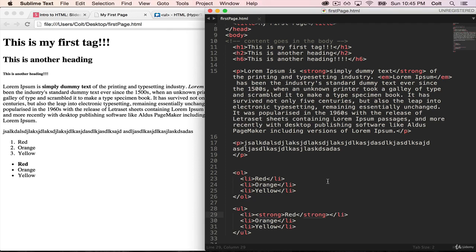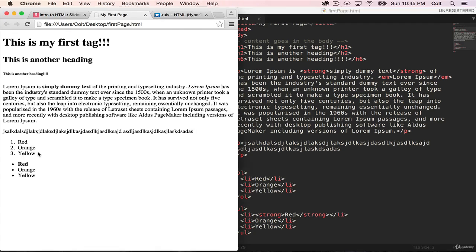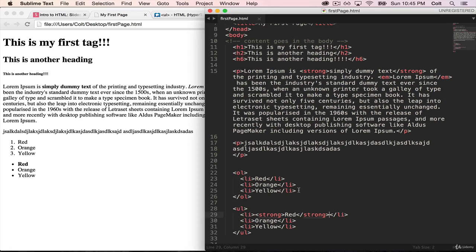Likewise, we can also nest other lists inside of a list. So let's say I wanted to have a list under yellow. I wanted it to list a few shades of yellow. Inside this LI, I can actually add in another, and let's do an unordered list. And you'll see there, this is the first time I've shown you this, you can type the tag name and hit tab and it will autocomplete. So I have another UL, an unordered list.